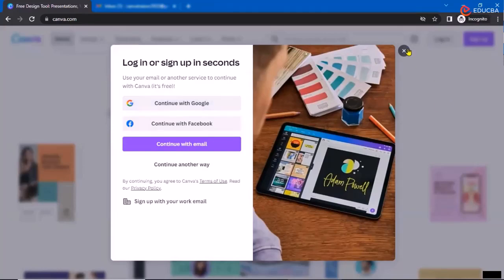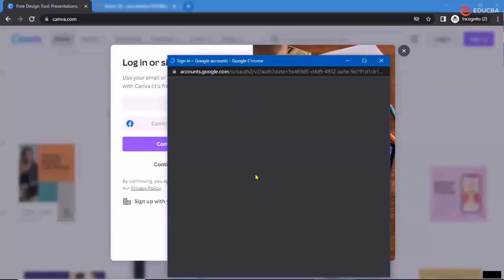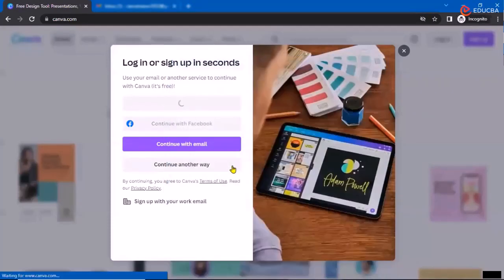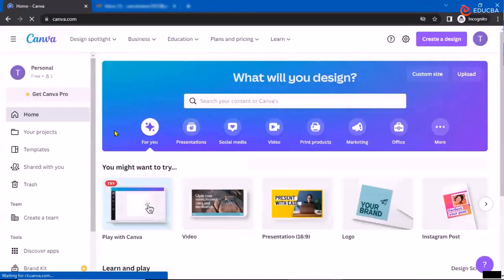Now, since I already have an account created, I'll go for the login account, continue with Google. I have this Gmail account which I'm using, so I have selected that. As my password is saved by default, it didn't ask me, but it'll ask you on your PC at least once, the first time you're doing it. And then you can just log into your Canva account. By default, you will be logging in as a free account, a free user only.